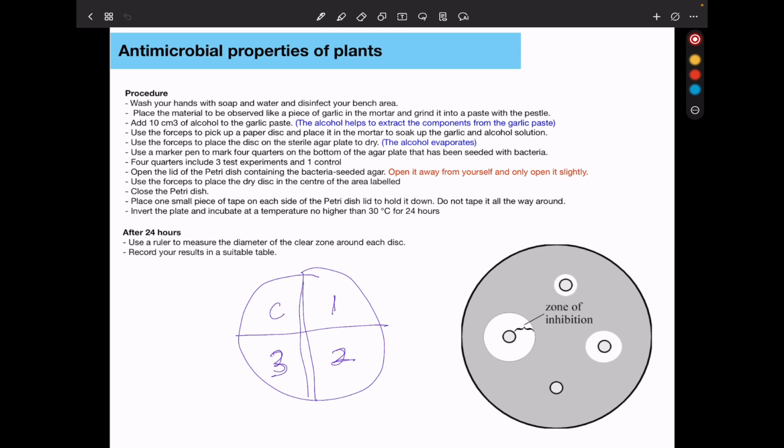So we can culture for 24 hours and we use a ruler to measure the diameter of the zone of inhibition around each disc. We can see this is going to be the diameter. And then we can record the results in a table. Problems associated with this method of measuring the dependent variable is that sometimes the diameter is not going to be a perfect circle. So some results could be a little bit erroneous or there could be some tiny variations in the results.